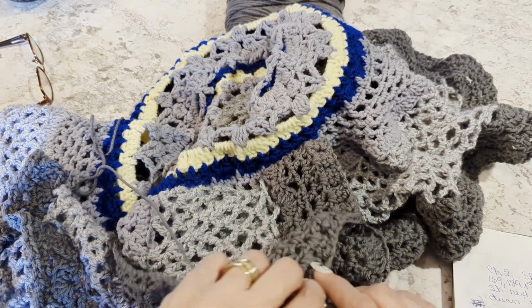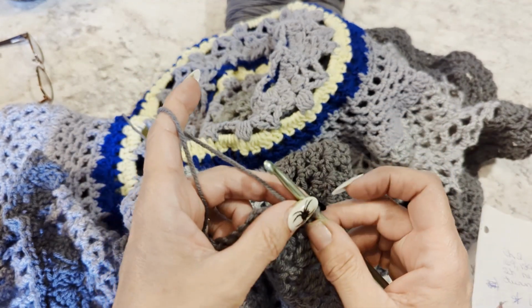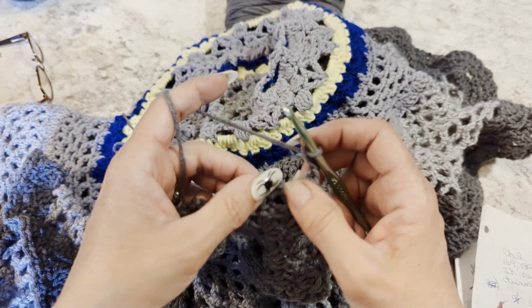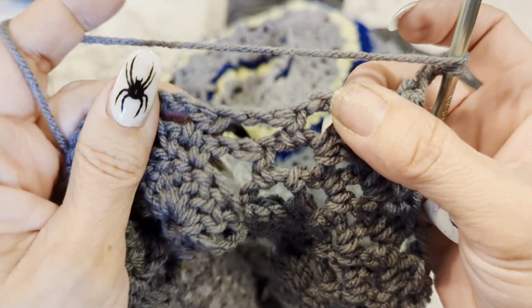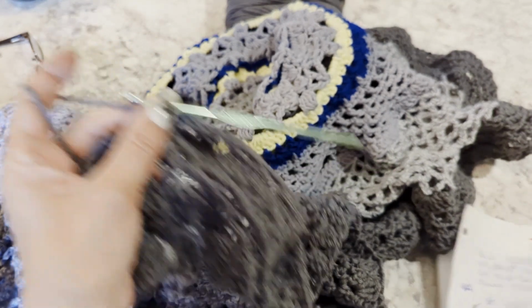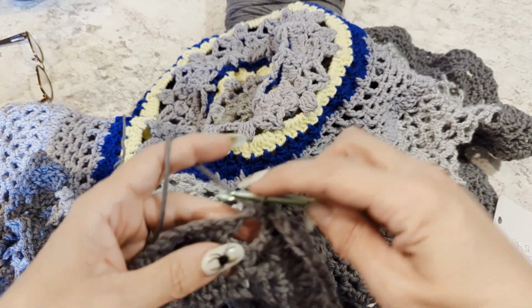We have made it around to the end of row 36. I did my last three double crochet cluster, and it says chain three, skip next chain space, half double crochet the next chain three space. So we're gonna skip this one and go into the next one, half double. I'm gonna mark row 36 off because I will get confused. And then turn. So we are now working on the regular side again.